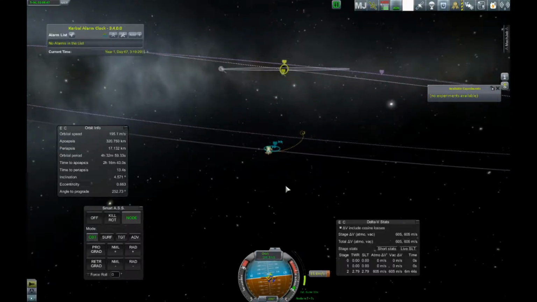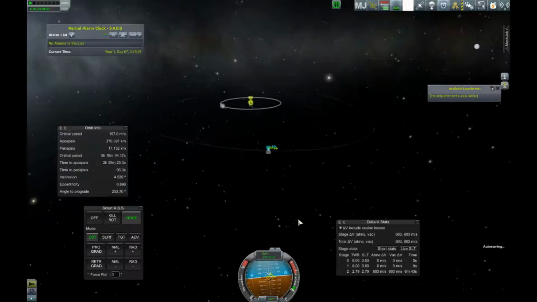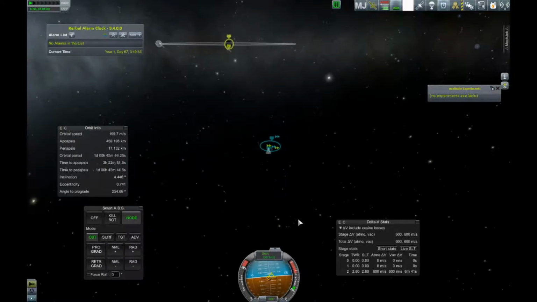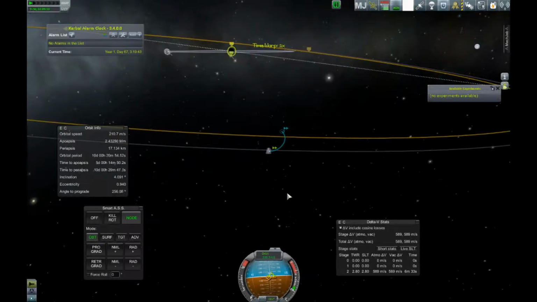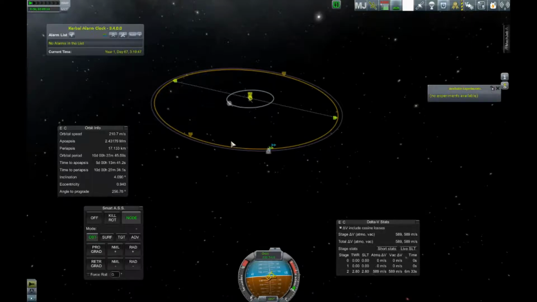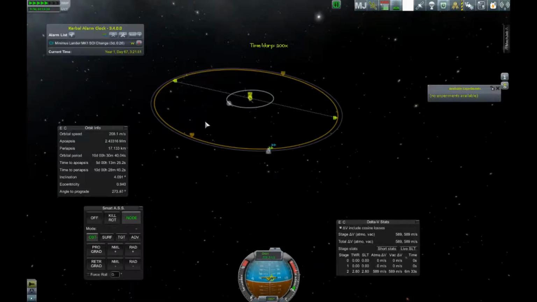Alright, should be breaking free of that orbit. Actually, we have broken free from the orbit. No, we haven't. We will in just a moment here. Shouldn't have gotten rid of that maneuver node. There we go. Now we will be in orbit around Kerbin. So, Kerbal Alarm Clock, warp us to our Sphere of Influence change. Thank you.